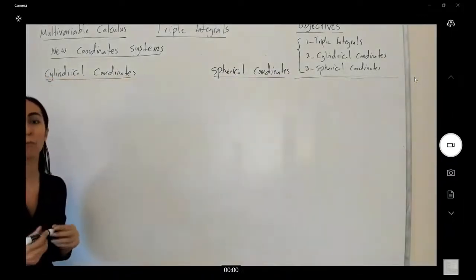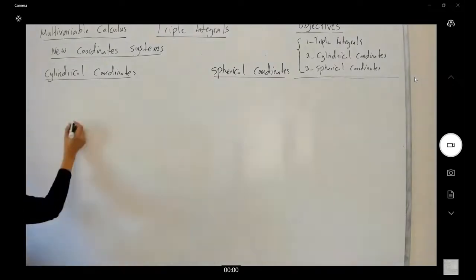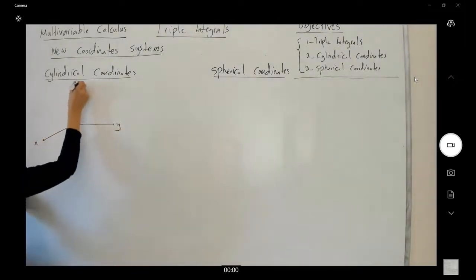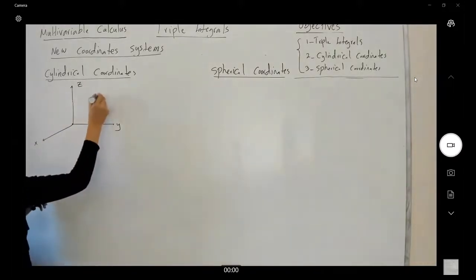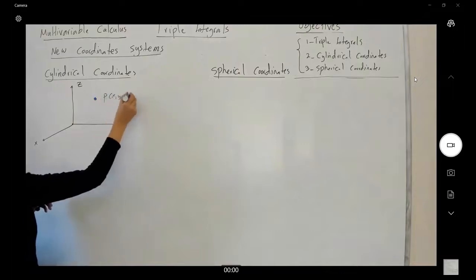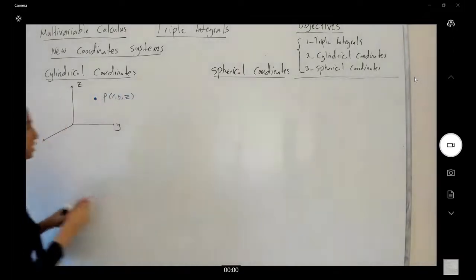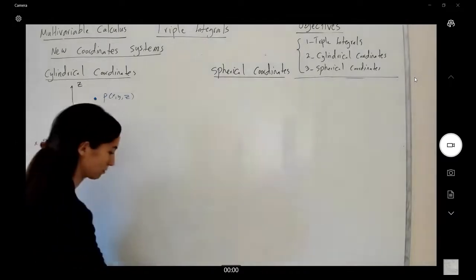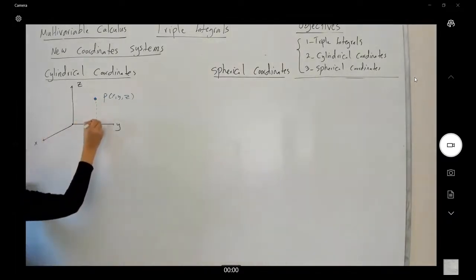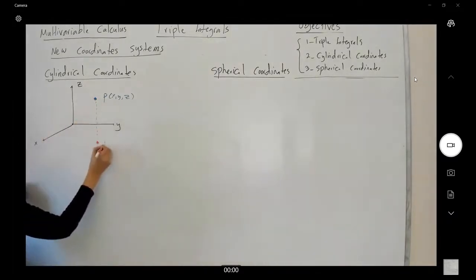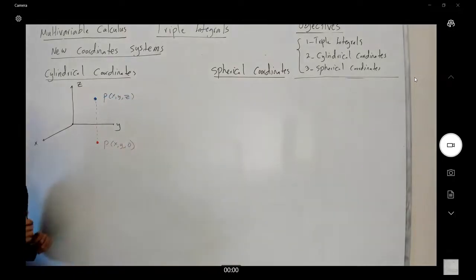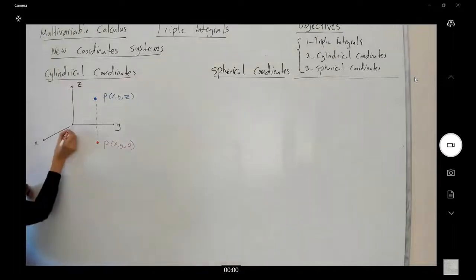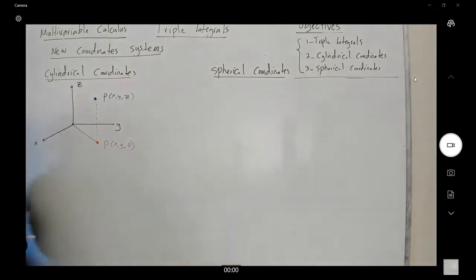So suppose we have a point P in XYZ space. We can project that point, P(x, y, z), onto the XY plane. We can take a look at the projection of this point in the XY plane. So the projection in the XY plane gives you the point P(x, y), and of course z is equal to 0. Very good. So let us convert that into polar coordinates.